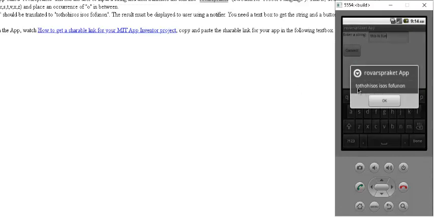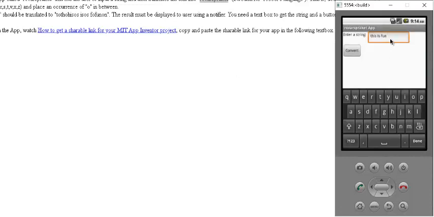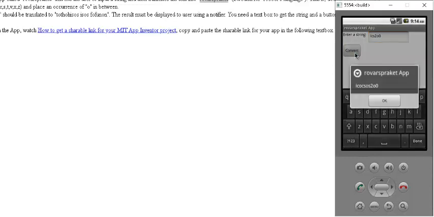You can see that it is exactly the same output as what we have here. Another example, let's say I type ics2o0. Let's see what we get. This is the converted version of ics2o0.